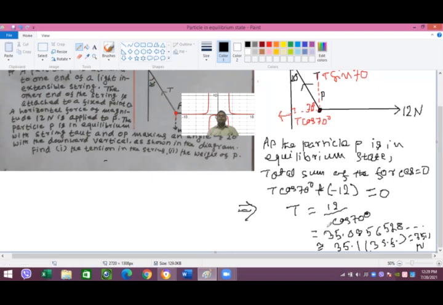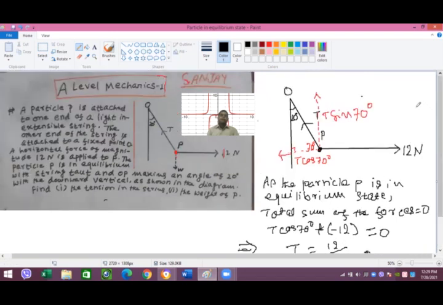So in this way, we can calculate the value of tension in the string. This is the way that you will find the information based on the given information and the conditions. But this is good for the exam, but for your proper practice, you should have a proper concept developed while practicing. Therefore, don't see the same problem in one way. Try to see the same problem in different ways so that your concept will be even clearer.